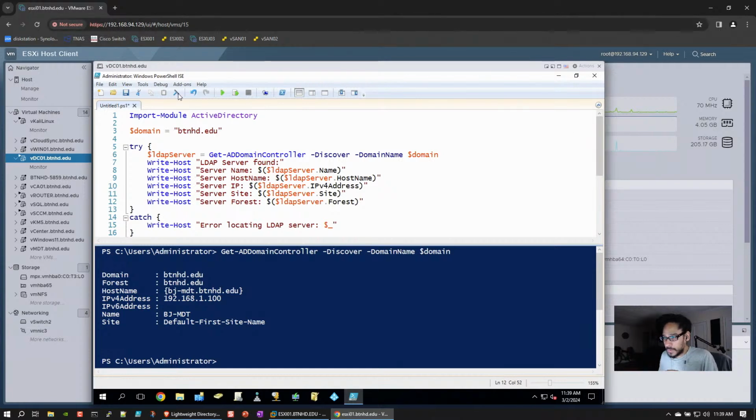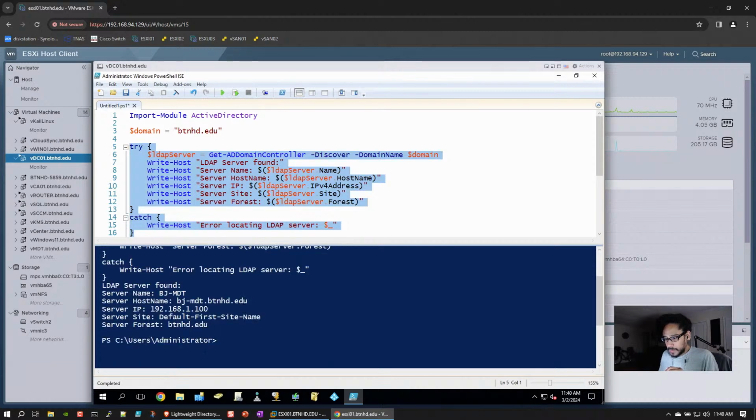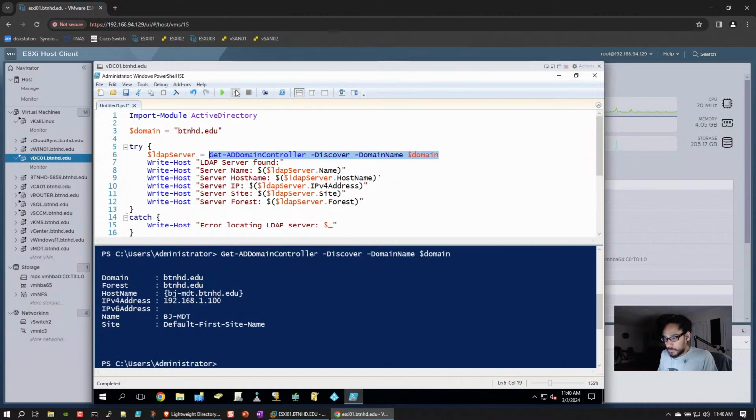Now, I'm going to clear this out. We're going to run all this. And if I run it, now see, nice and fancy. But again, you are able to just type in this little guy right here. Just type it, run it, and you're done, and then you're good to go.